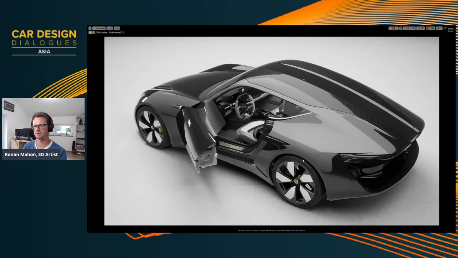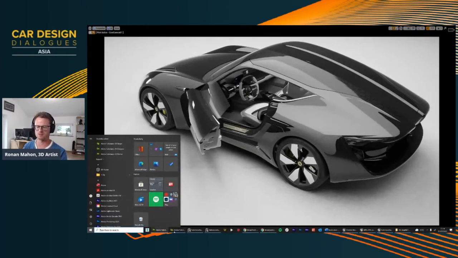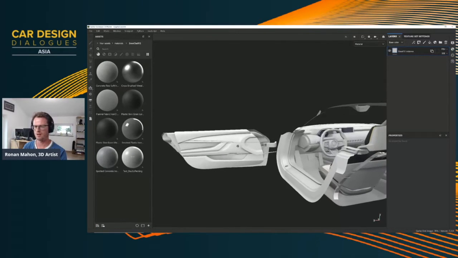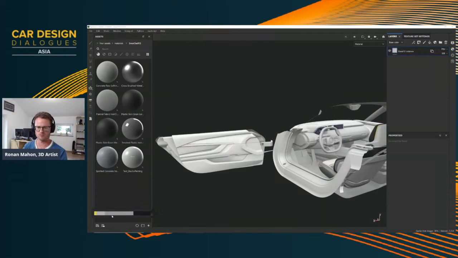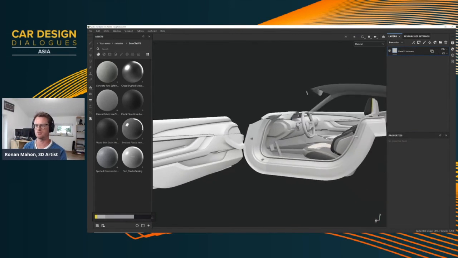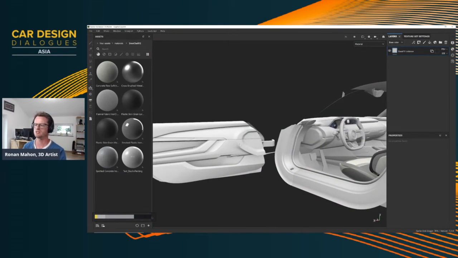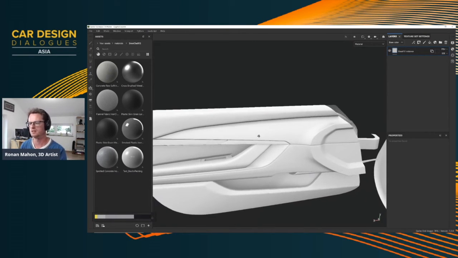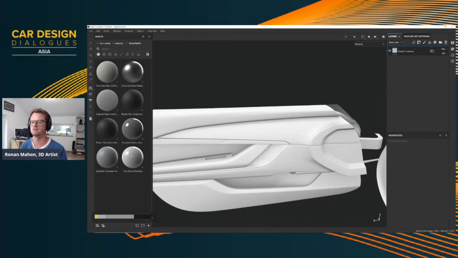So we're going to jump quickly over to Substance Painter, which is here. And I'm just going to drag over my color selection from Anais. So this might be how you start with your interior, for example. This is what I'd call sort of blocking out the materials, getting a feel for the interior itself. I'm going to start with the door, and like Pierre said, it's really Photoshop for 3D. So I'm going to start maybe with a little bit of plastic on the top.